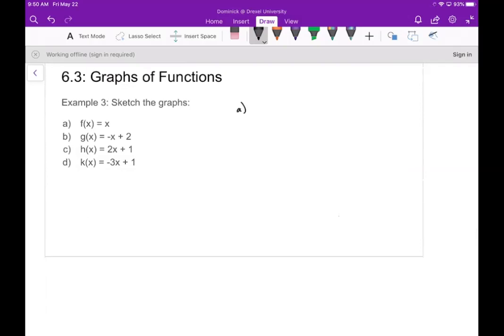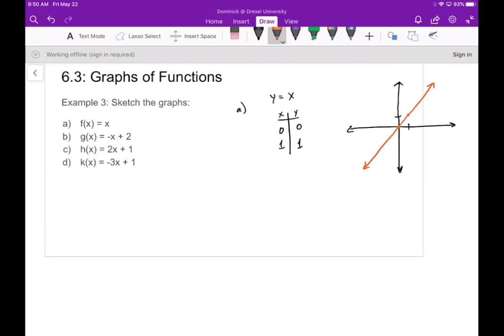So for part A, if I wanted to graph y equals x, or f of x equals x, we can just pick 2 points. So how about 0 and 1? Well, if we plug in 0, we get y is 0. If we plug in 1, we get y is 1. So y equals x. If we plot these 2 points, we're going to have something like this. Well, we know that it's linear because it's 1 times x plus 0, or something times x plus something else. So with 2 points is enough. So this graph looks like this.